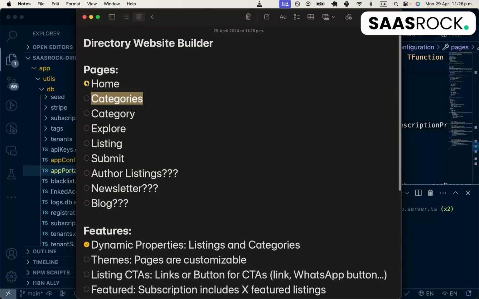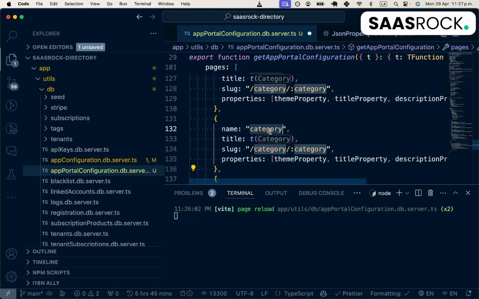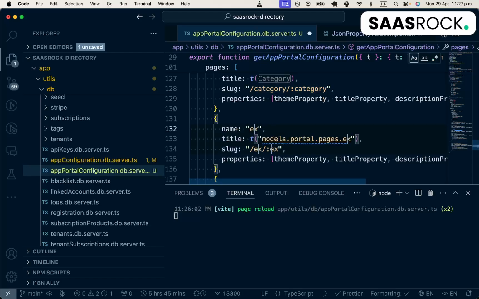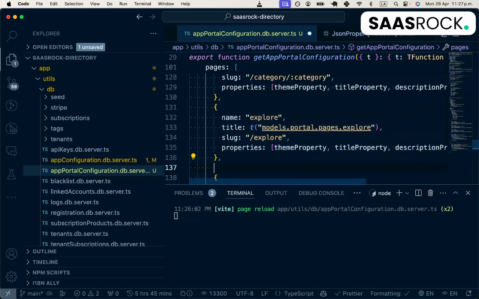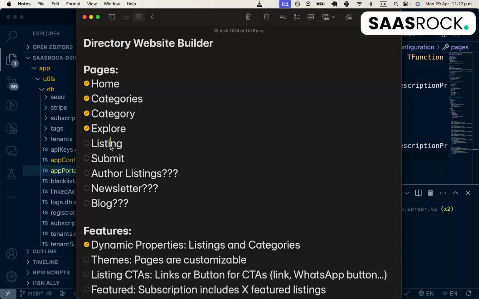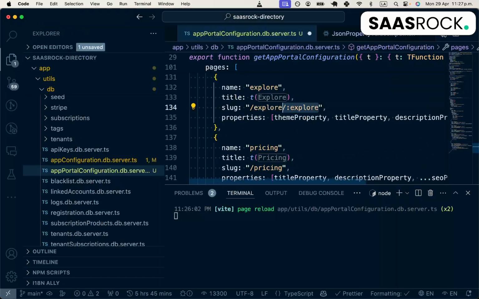We already put it for home, categories, category, and then let's put it on explore. And this does not require a parameter. And then, by the way, this way of managing params is not actually a React router thing.